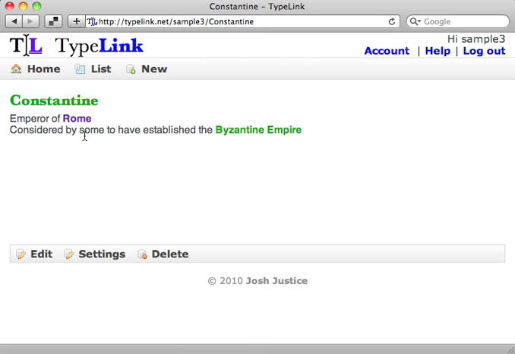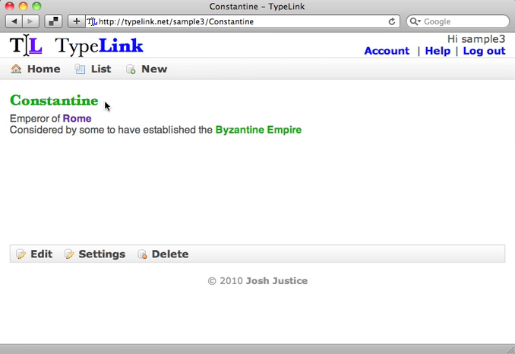This is great for typing in last names and first names for people unlike Constantine who actually have a first name and a last name. You can just refer to them by their last name. You could have a John Calvin page and then just have Calvin as an alias to the page to make it easier to get to. This is also great for abbreviations or acronyms to make it easy for you to type in information however you've typed it and have it linked to the information you already have.